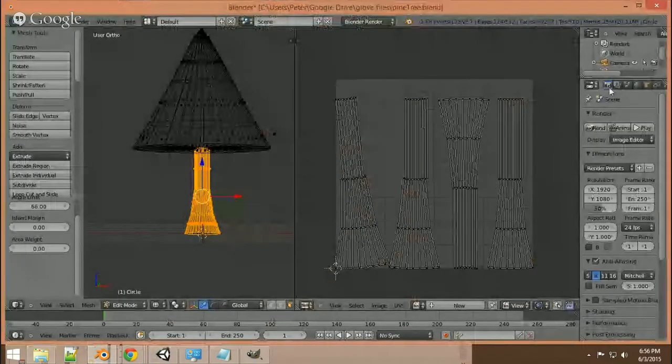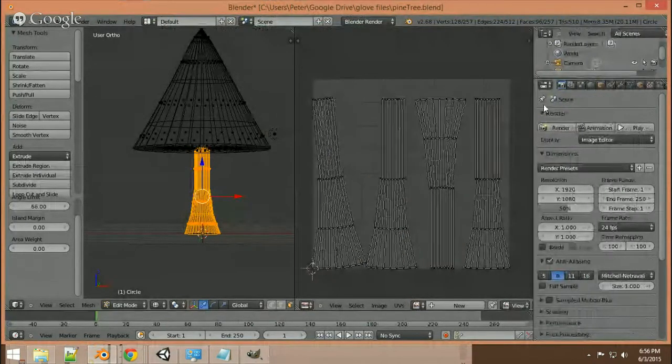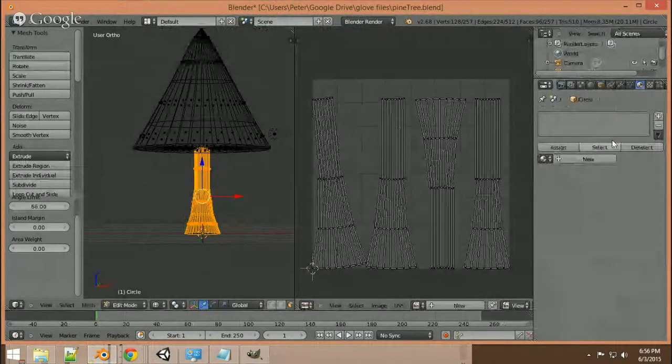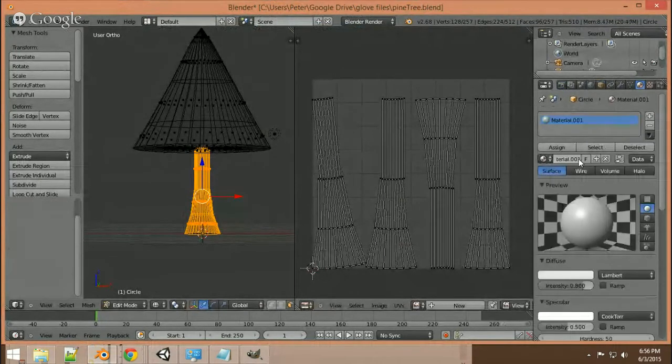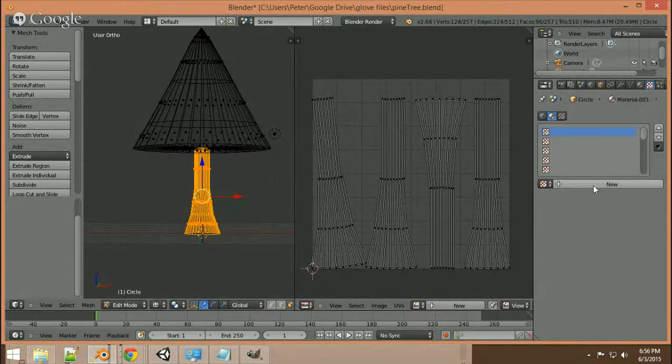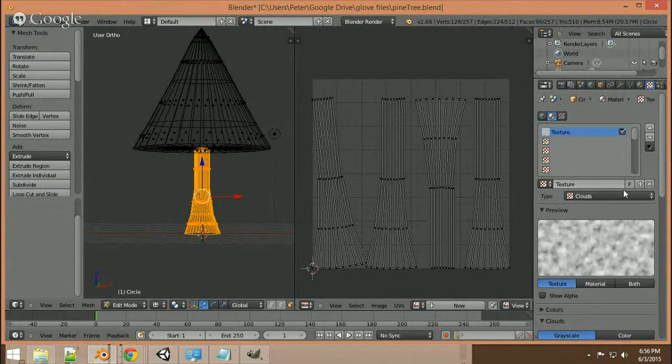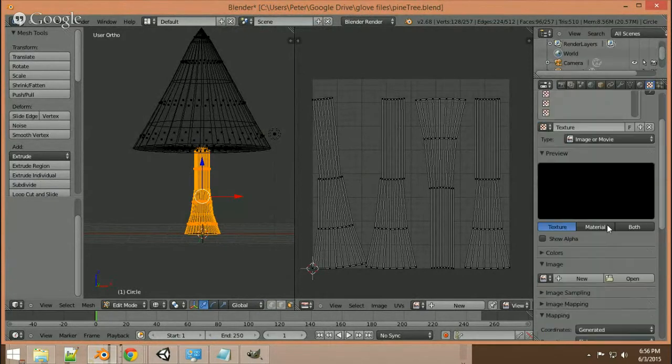Then over here, we will need to create a new texture. Plus. New. Okay. We got our basic texture. Since we're going to go ahead and do this, we can leave that as default. New image or movie.